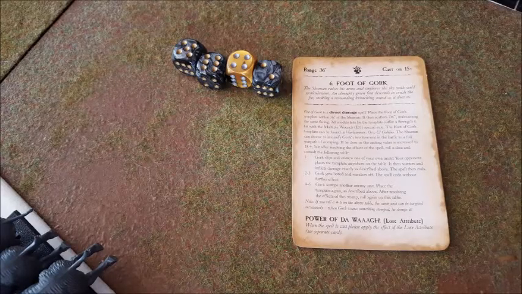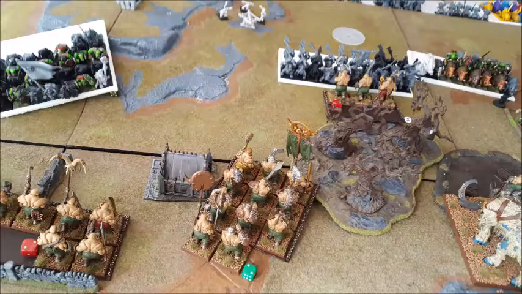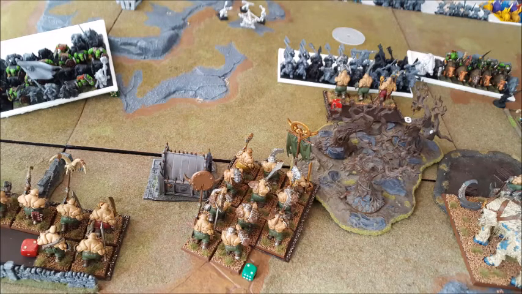In the magic phase he gets off a foot of Gork. I think he wanted to target the Iron Guts. I think I've used up my Dispel Scroll by this point, but I actually get an irresistible Dispel on 2 dice. His shooting's not quite as deadly this time, and he just kills an Iron Gut, I think, and does a wound to another one.